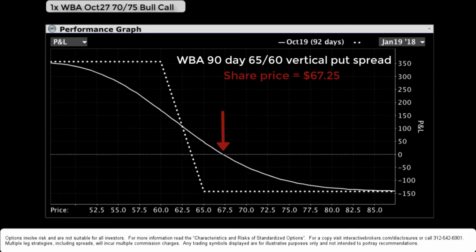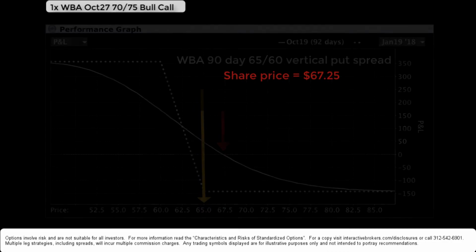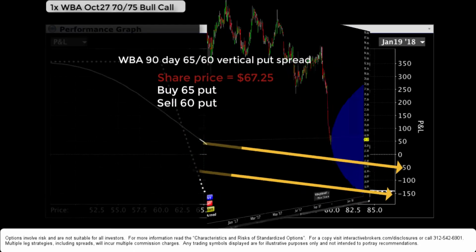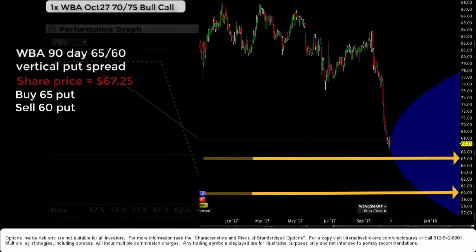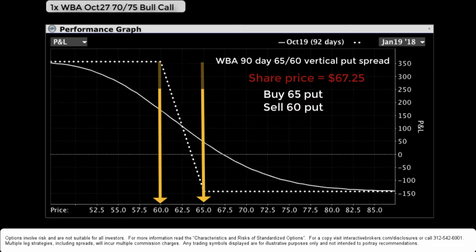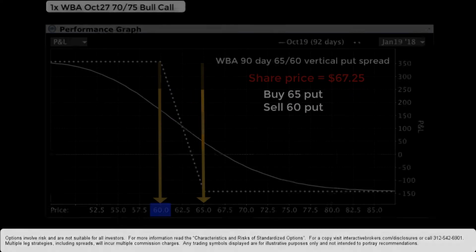On the flip side of this strategy, a modestly bearish investor might buy a put option with a strike below the prevailing trading price of a stock and sell another put option whose strike price and premium is lower than that of the put option he bought. This exposes the investor to profits in the event that the share price falls below the strike price of the purchased option by expiration. Remember that the investor has selling rights at the higher put strike of the option that he purchased, but has offsetting obligations at the lower strike price of the option that he sold.